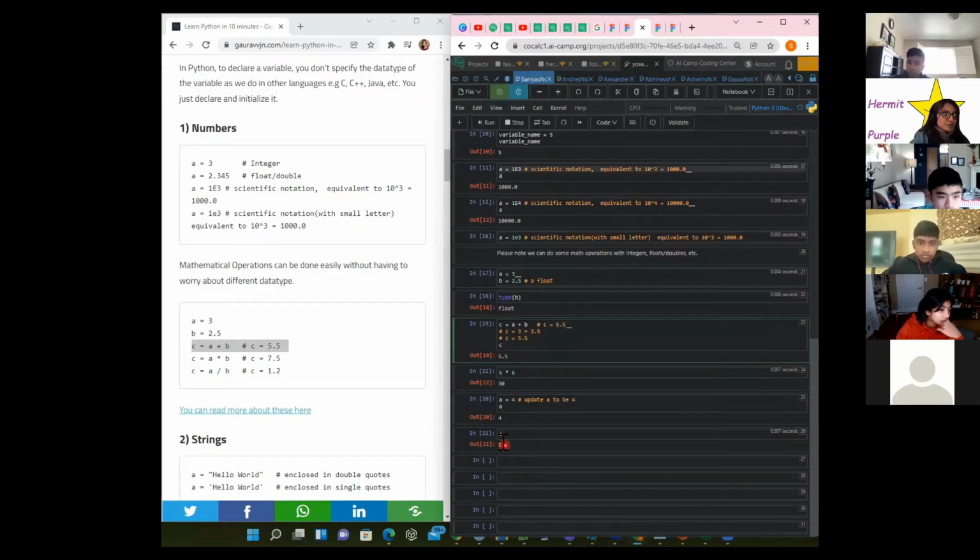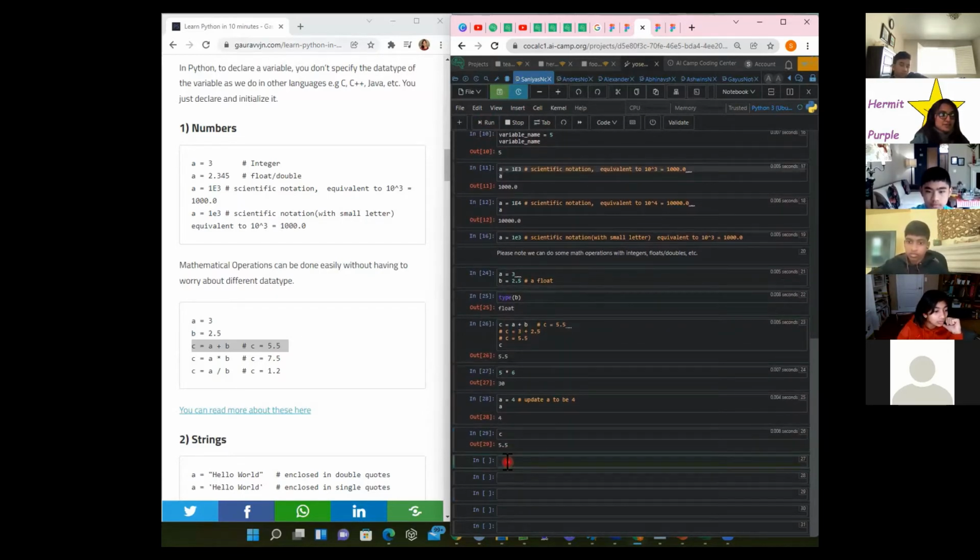If I rerun this right now, let's say I reran this, C would now be 6.5. Do you see that? If I reran this cell here, C would be 6.5 because it would take the updated value of A. Does that make sense? If I ran this cell again, so I did 17, 18, this cell, this cell, this cell, and then I came back to this cell here. It'll take the updated value of A. Does that make sense? Just wanting to show you that the order of the cells matters.